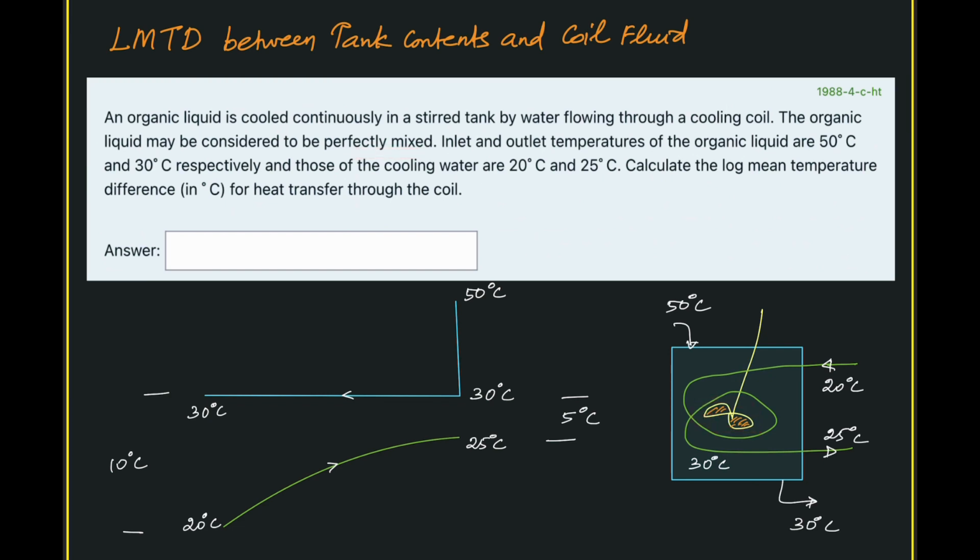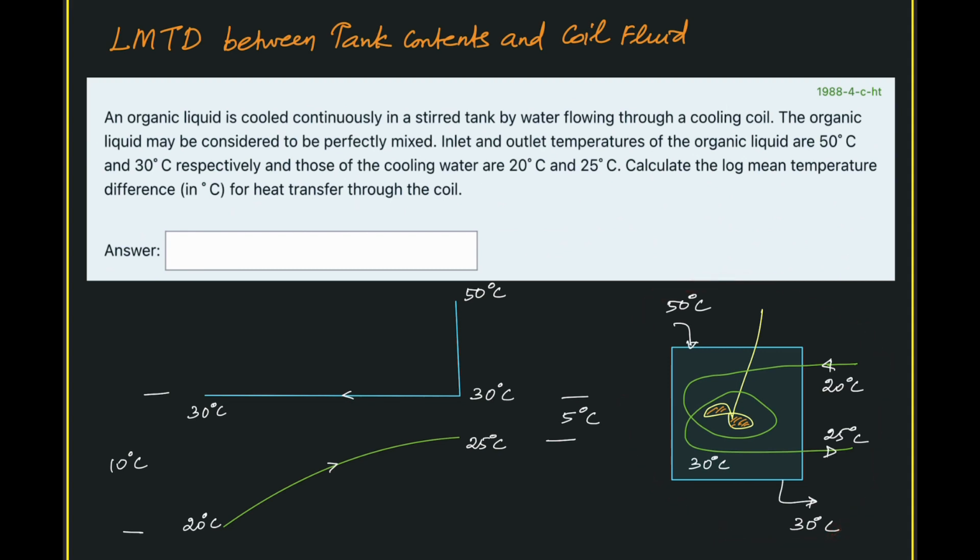Okay, this is a stirrer, and here we have a coolant fluid which is entering at 20 degrees Celsius, for cooling these contents. This coolant is entering at 20 degrees Celsius and getting raised in temperature to 25 degrees Celsius. This is passing through a coil. Okay. Now let us represent the temperature profile of this setup.